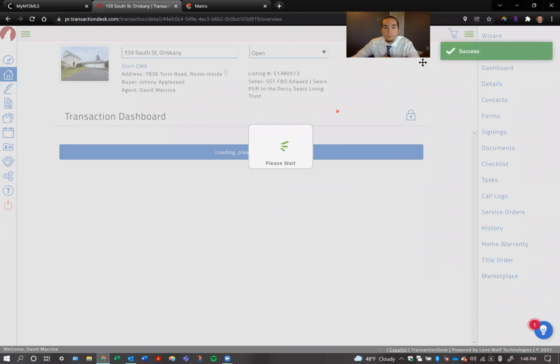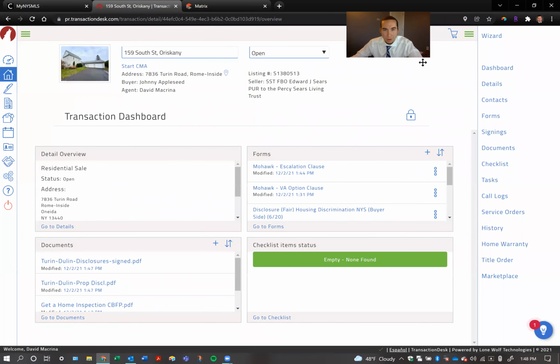this brings me to the dashboard. But we were already at the dashboard, right? So here is a good time to discuss the difference between the left menu and the right menu. Left menu here, 1, 2, 3, 4, 5, right? All these menu items over here, similar but different. I'm going to jump around a little bit right now to paint the picture.